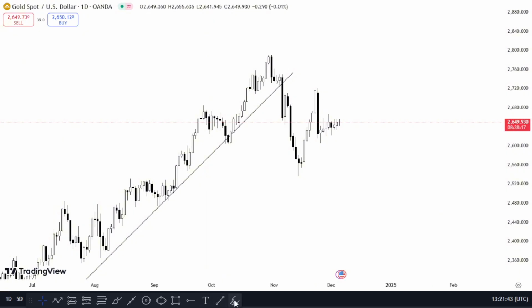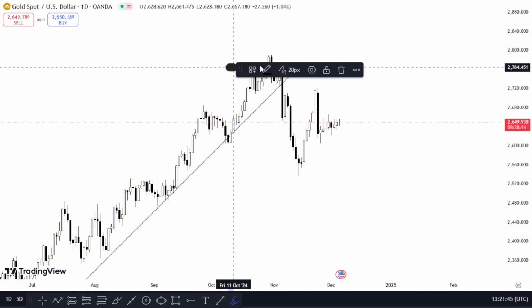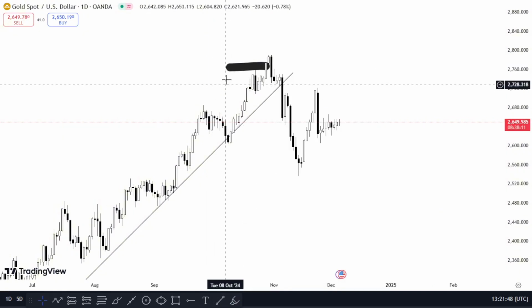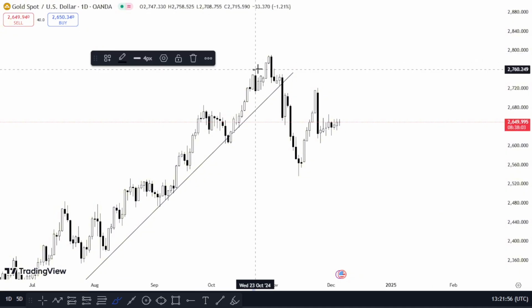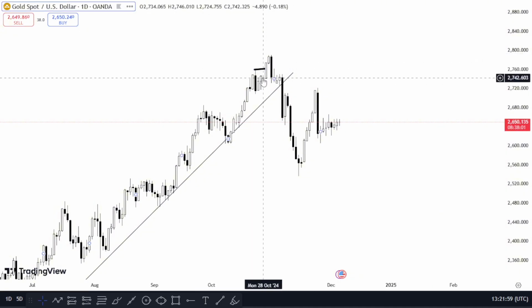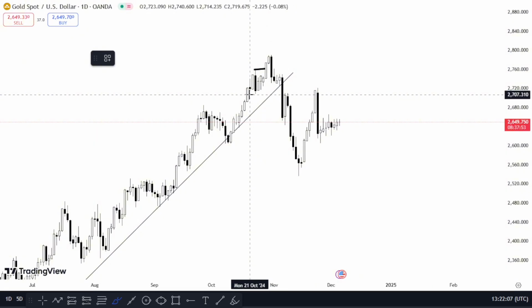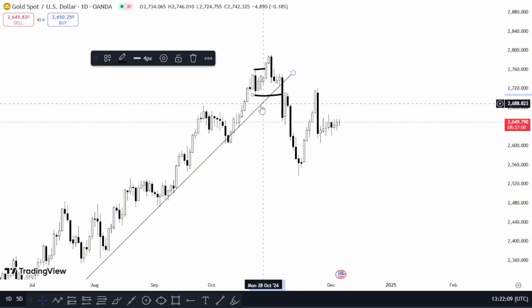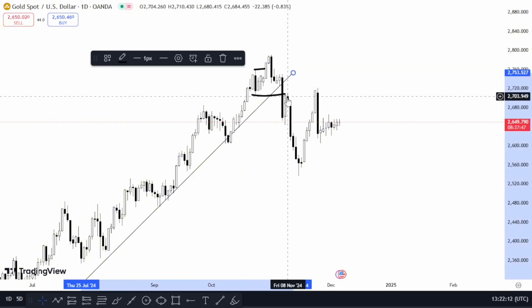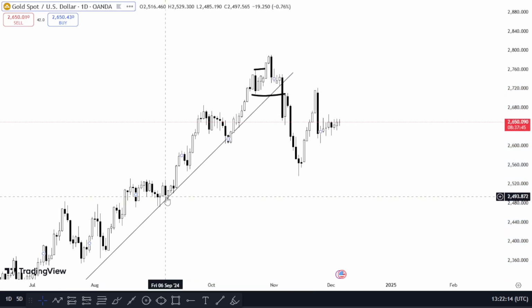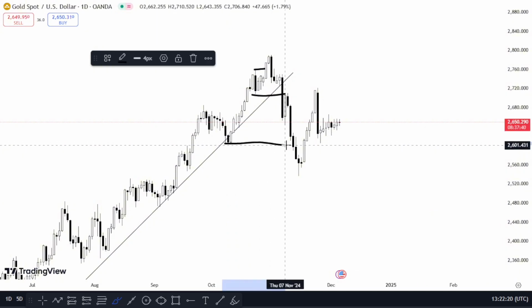So right here we have a sweep. Why I call that area the sweep is because the market tried to break above that area, but after a few candles it failed. That's where we had the first break of structure to the downside, so that low was taken out. Then we have a little pullback which wasn't powerful enough, and then this major low being taken out.